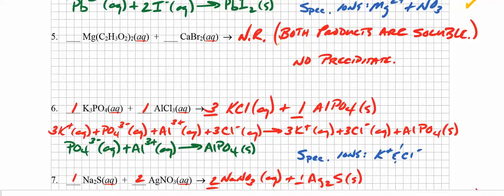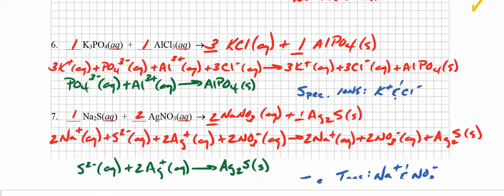There is no ionic equation. There is no net ionic equation. There are no spectator ions. In fact, you can just think of it as all of them are spectator ions, I guess. But the point is that there is not a reaction if there is no solid on the right-hand side, and we'd be done with number 5. Let's look at number 6. We're going to have to balance this, and it balances as 1, 1, 3, 1.